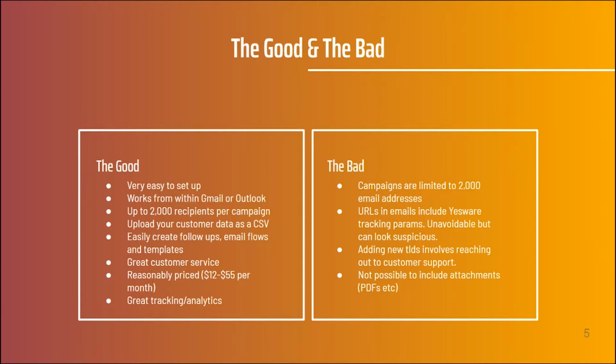So the first point is that the campaign is limited to 2,000. And I know what you're thinking. Well, a minute ago you were so happy about the 2,000 recipients. What changed? The 2,000 recipients limit seems really arbitrary. So if you're in Gmail, the daily sending limit, as far as I understand it, is 10,000 emails per day. And the question is, why does Yesware not just allow 10,000? Like, why not just increase it?